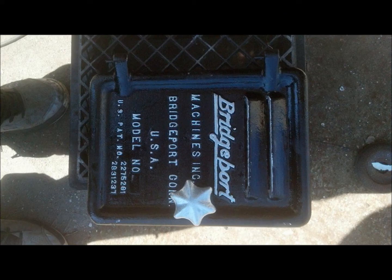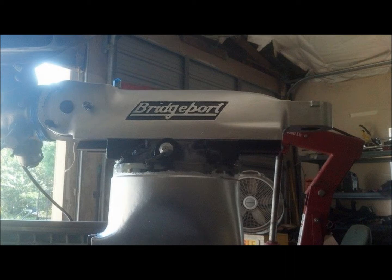And this is my favorite part here, because it just looks real nice on the side of the mill. And there it is up there. Again, black and silver, black and silver. And then we did the same thing with the Bridgeport. Black inlay, silver.